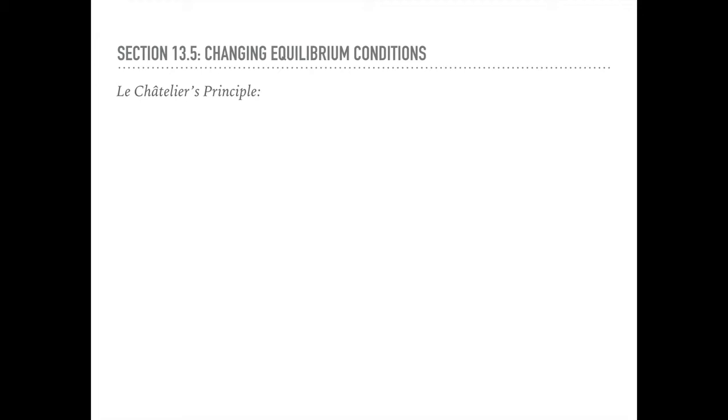So what happens in Le Chatelier's principle is if we are at equilibrium, what happens if we stress that equilibrium? Meaning, what happens if we add reactant, or we change the pressure, or we change the temperature? We're going to have to reestablish equilibrium, and the question is, how exactly do we do that? Is there going to be a shift to the right to make more products, or is there going to be a shift to the left to form more reactants in order to reestablish equilibrium? So, the first change that we can force is changing the concentration at equilibrium, okay?